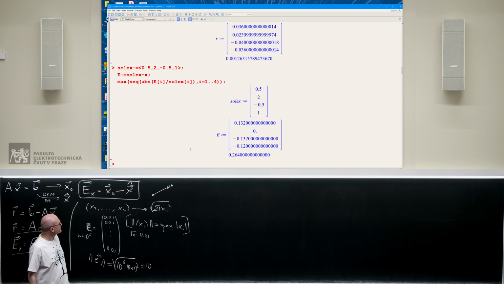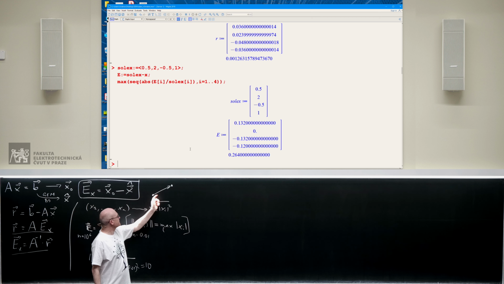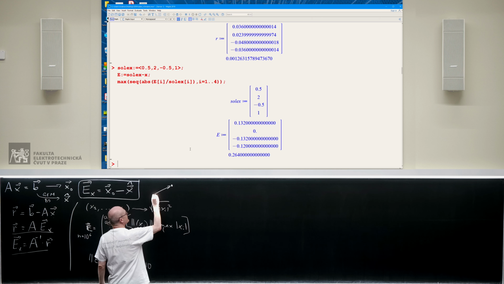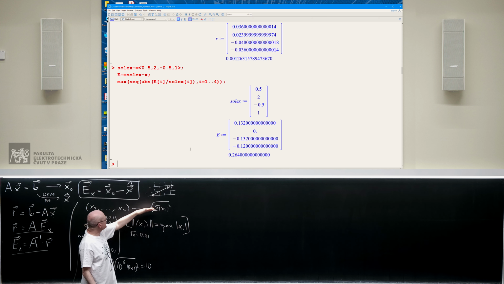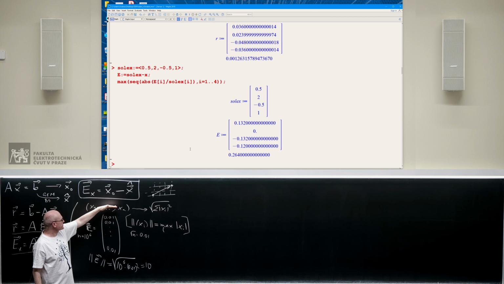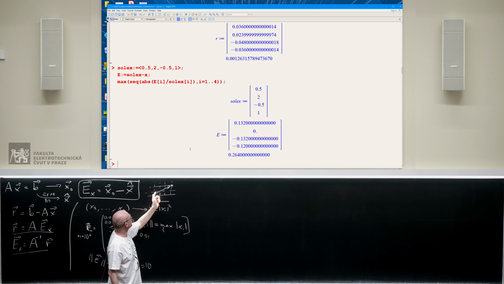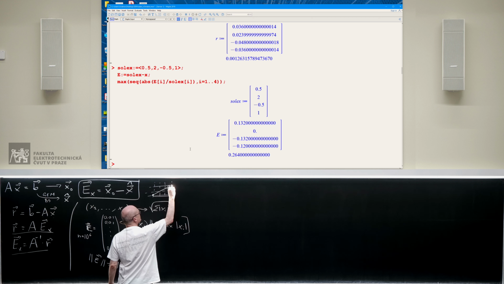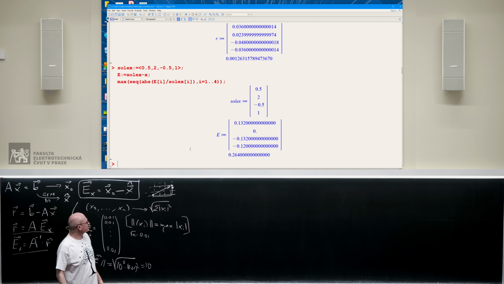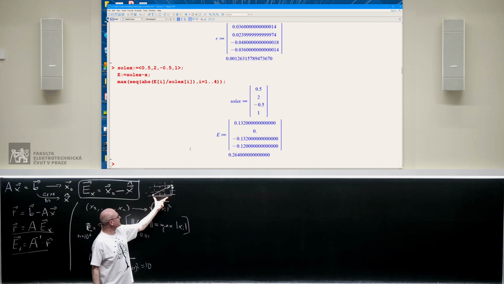For instance, imagine that you are a taxi driver and you are supposed to go from here to here. However, the problem is that there is a regular rectangular grid of streets, and of course, unless your car has wings, you cannot really get from here to here in the usual Euclidean way. This is the Euclidean norm. That's how it's called, Euclidean distance. So you cannot use the usual magnitude of the vector that we know from geometry. You have to go this way. So what is the distance that you are covering? Well, it's actually the first coordinate of the distance as a vector plus the second coordinate.